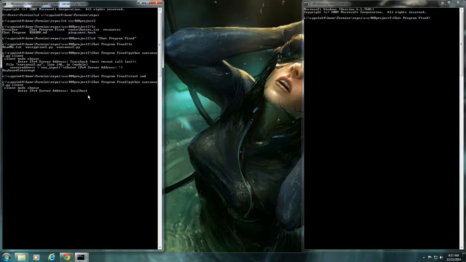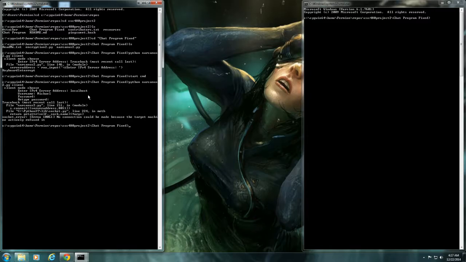It's not going to work, but I'm just going to demonstrate how the client works. It asks you for a username, say Michael, and then a password. You put in the password, you retype the password, and it tries to connect. In this case, it failed because the server is not running. That's all the client program does.